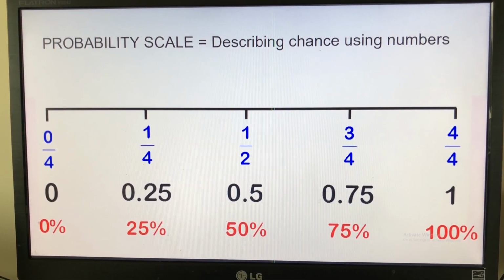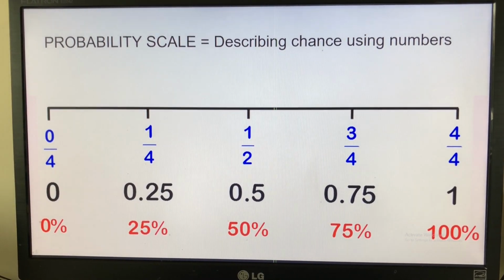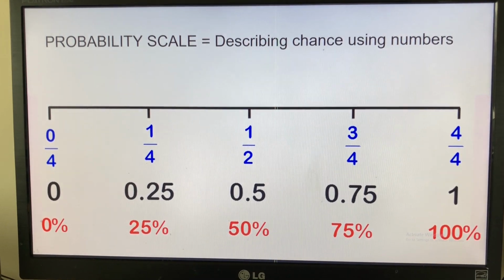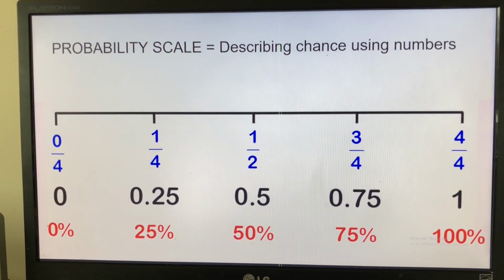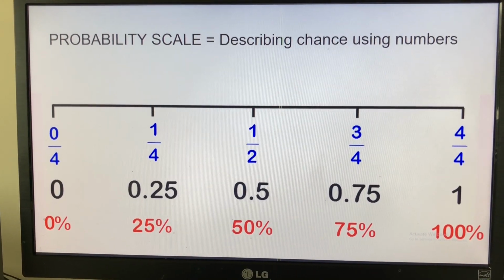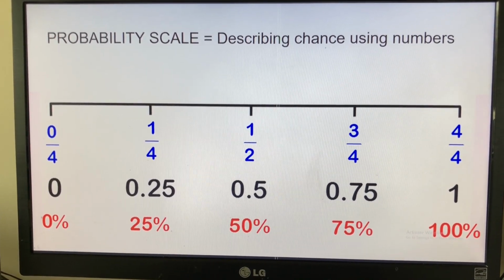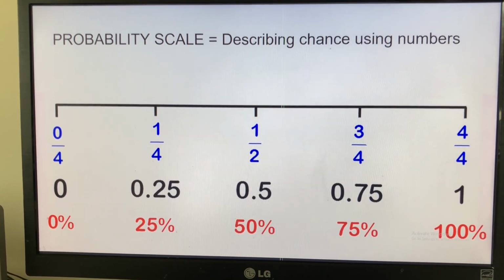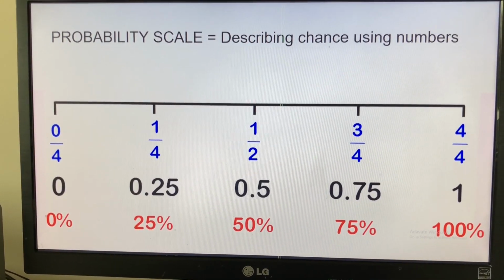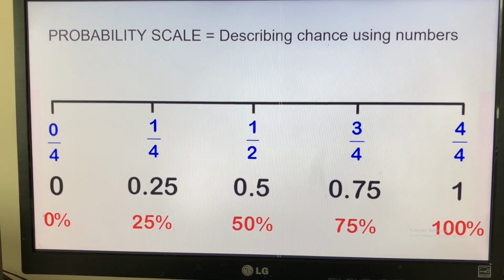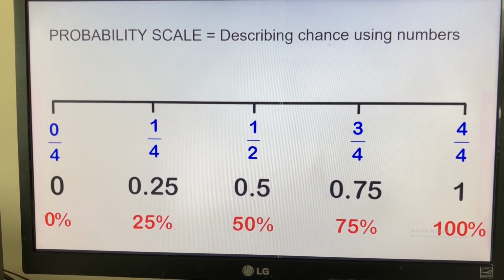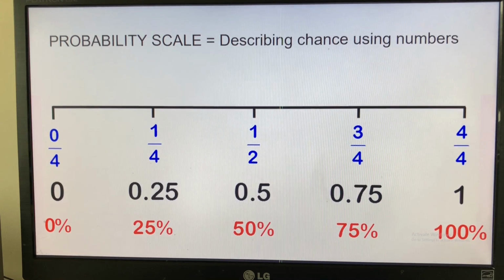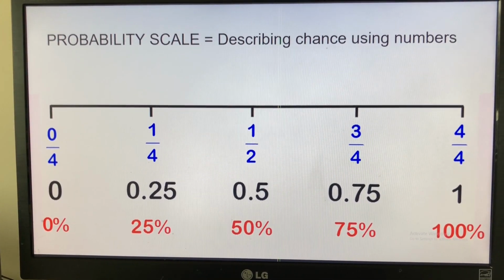We looked at how likelihood uses words to help us, such as it's unlikely or it's certain. And then we learnt that probability is putting a numerical measurement of that chance. So our answers do not include words. Instead, we would say there is 100% chance rather than the word it's certain.